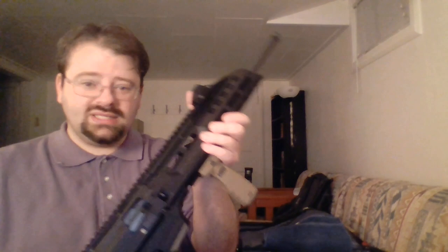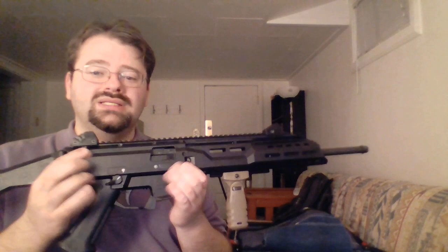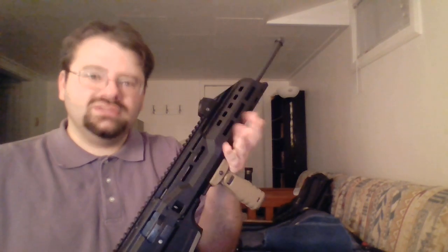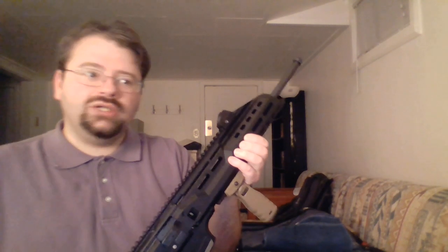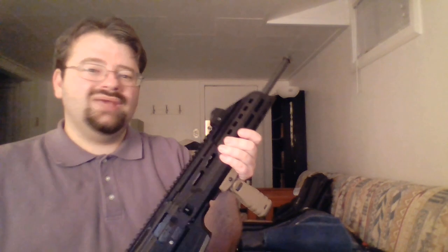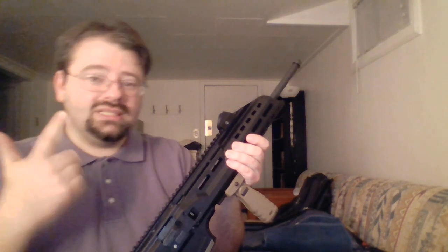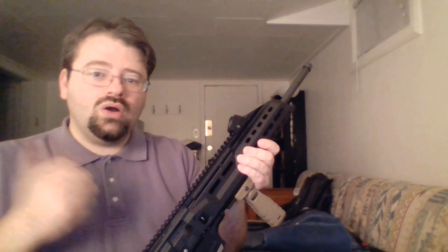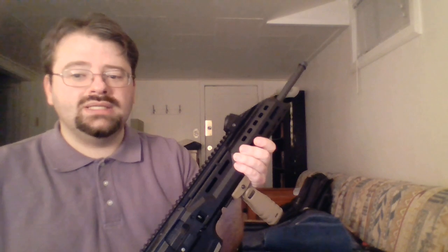And it does have a lot of features that the Stribog simply doesn't have. The sights that it comes with are pretty awesome sights. It has mounting points for slings. It's out of the box, basically ready to go. Yeah, you'll probably still want to put an optic on it and things like that. But what you get out of the box is more. Now, is it the $100 to $150 difference more? Well, you're going to have to decide for yourself whether or not it's worth it. But better reliability, sling points, as well as fully adjustable open sights. That's hard to beat.